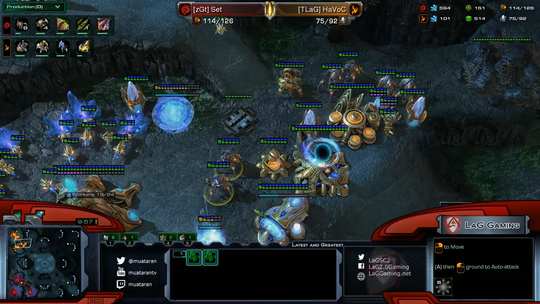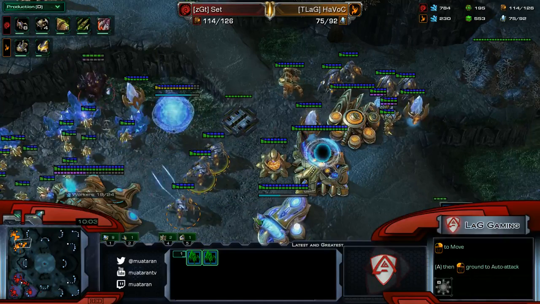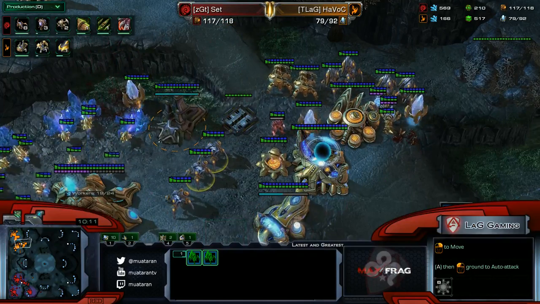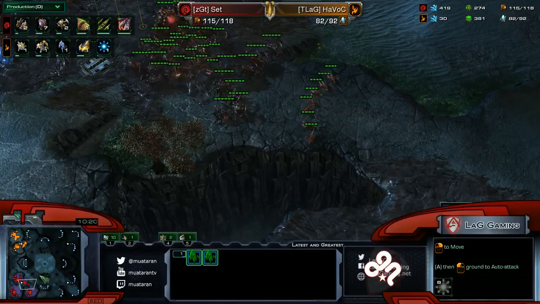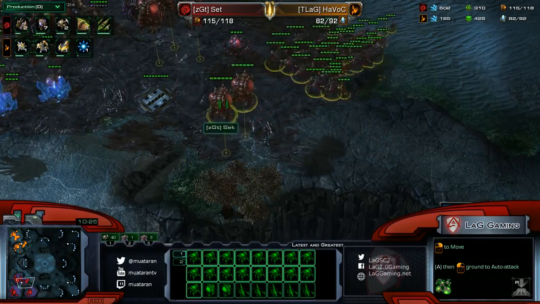He went 3 bases with this, but you can do a big push like that because you get your Immortals out, which are really good versus the Roaches. Then you just get up some upgrades. You can tech into Blink, get a War Prism out, go attack, take your third even, and then do a really big 3-base timing attack against a Zerg who doesn't quite have those yet. It's a very powerful strategy, one that I actually really love to use.